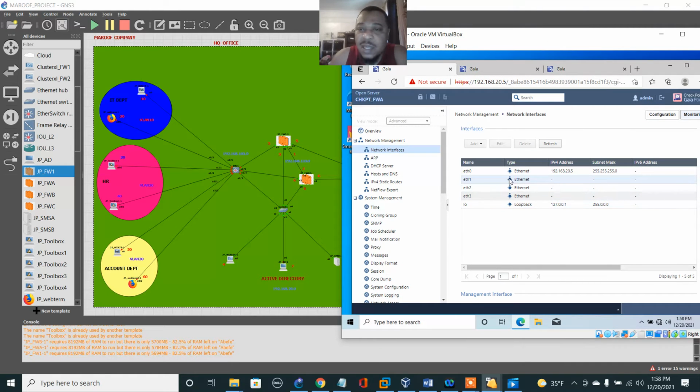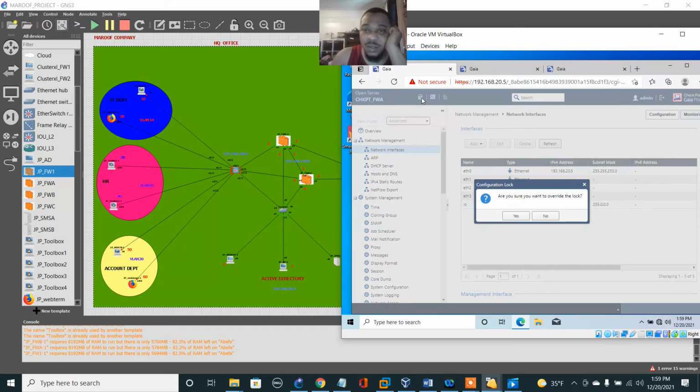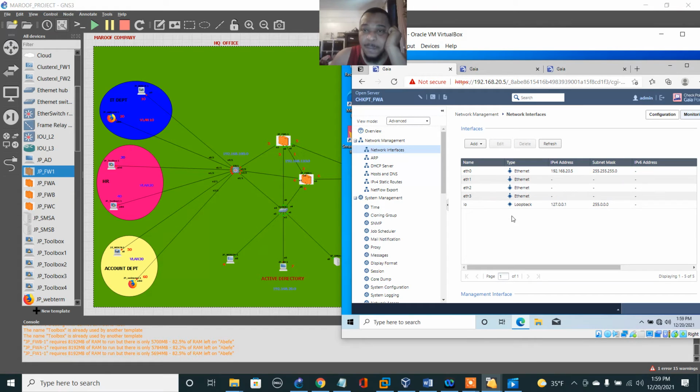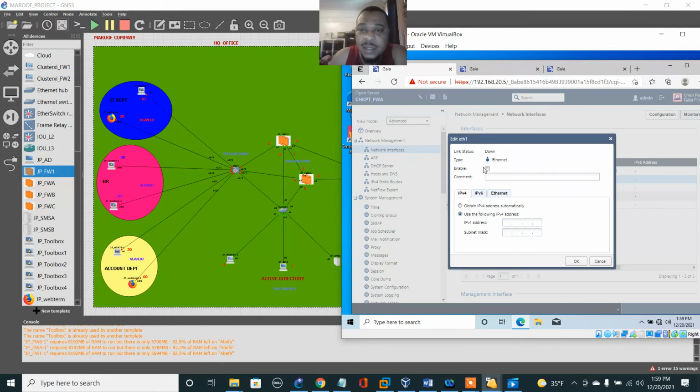So I'll click here. Okay, the configuration is locked, so let me unlock it.